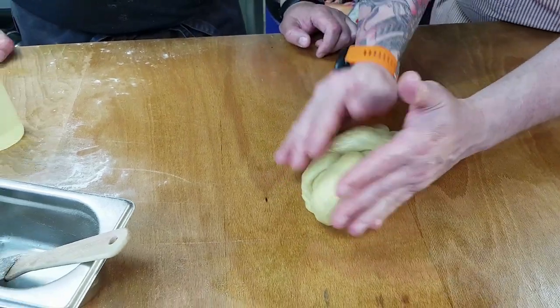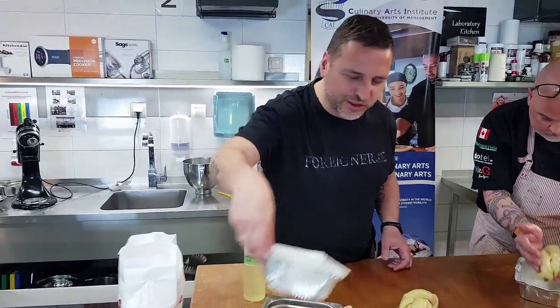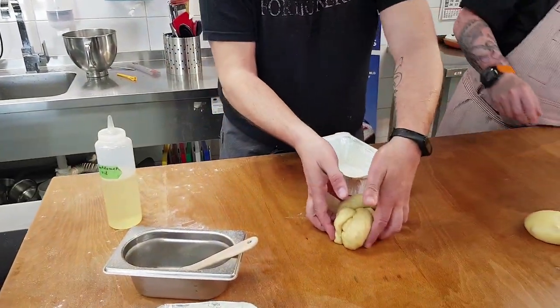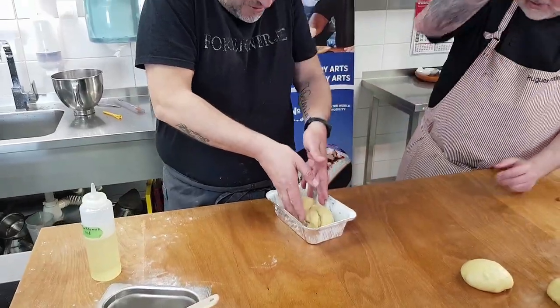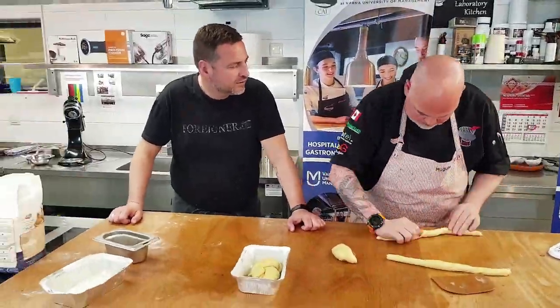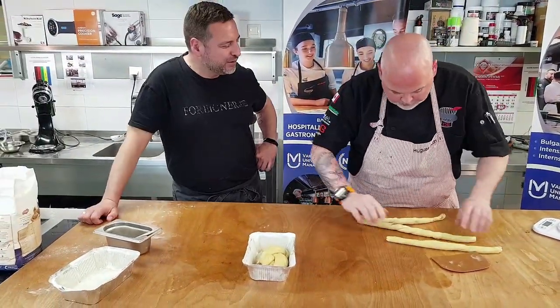It's good, huh? So you put it in your mold. All right, my mold is here. Like this. Like a baby. Now, this looks really small, but you'll see at the end how big it is. All right, three braids.